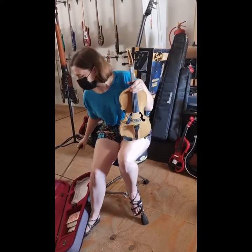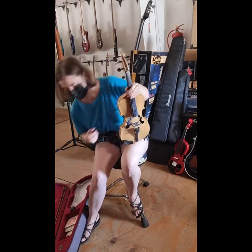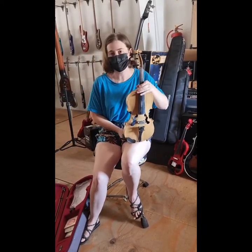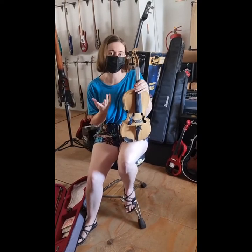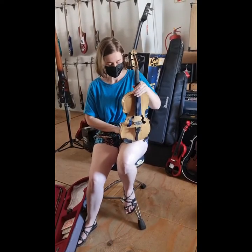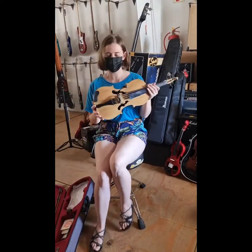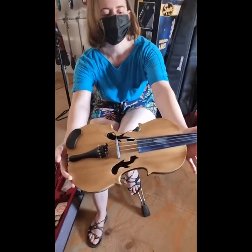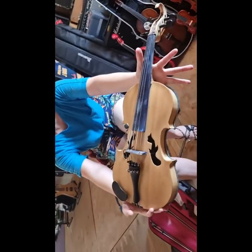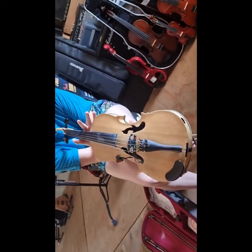Today I am going to be showing you a bunch of different violins and explaining what they are and how they're made and what the differences between them are. This one that you see here, I call her my monster. She's a small acoustical violin. Well, actually she's a full size, but she comes from Chechnya.